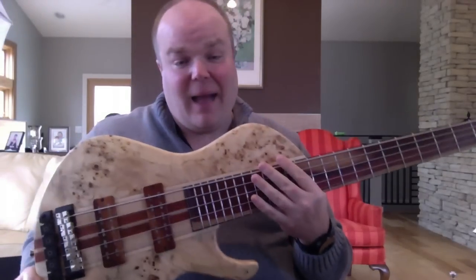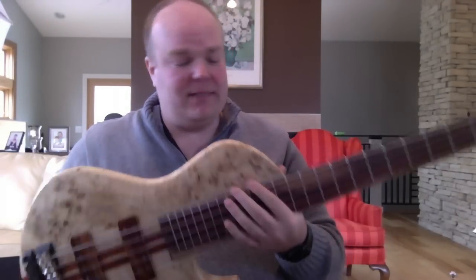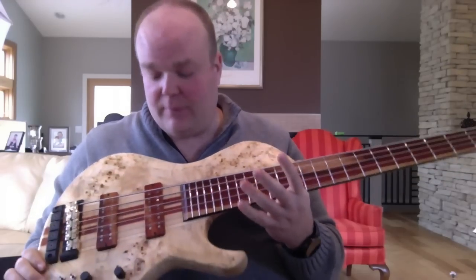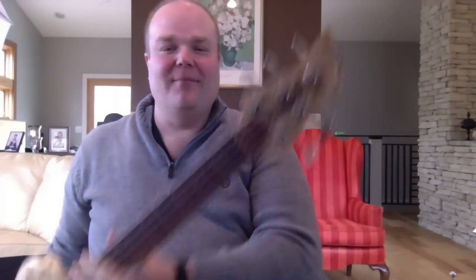And I'm not really showing you this bass because I want to sell it necessarily. I'm perfectly happy to keep it and play it myself, but if someone wants to buy it, I would just get myself another one. So this is that Fibenare, by the way. So anyway, with that being said, let's check this out a little.